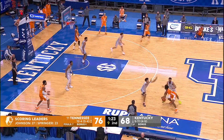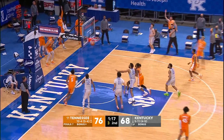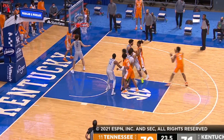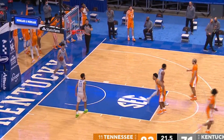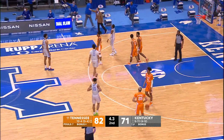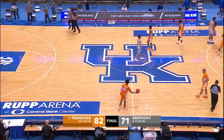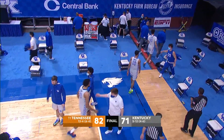27 points for Keyon Johnson. They double-team him out by midcourt — Johnson fires the ball to Miss Kobe, who's got an open three on the way, good, money. Miss Kobe drills one. Miss Kobe gets it out to James, pulls up, fires and hits a three. He deserved that, he earned it. That's a double-double for Josiah — his first ever double-double. Three-pointer no good and Keyon Johnson gets the rebound for Tennessee. They're going to dribble it out. Tennessee has won again in Rupp Arena — first time ever Tennessee has won back-to-back games in Rupp. They beat them last year 81-73, and tonight Tennessee beats the Wildcats on their home floor, 82-71.